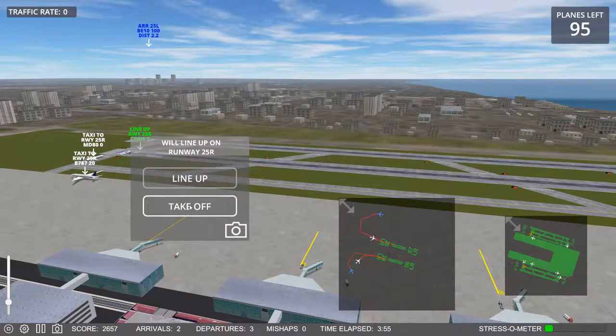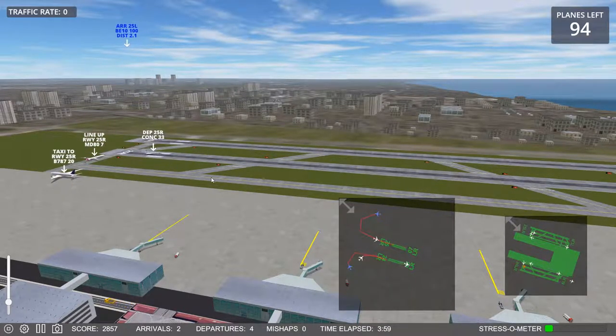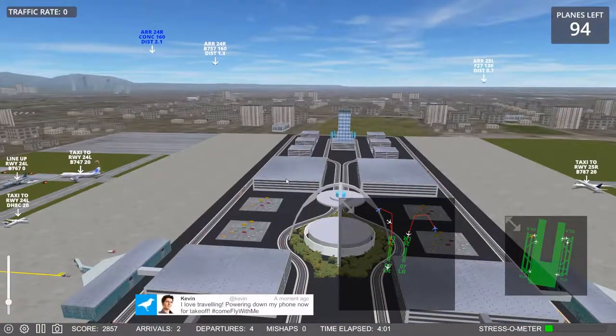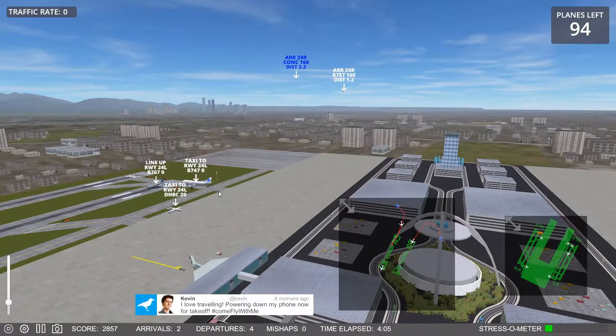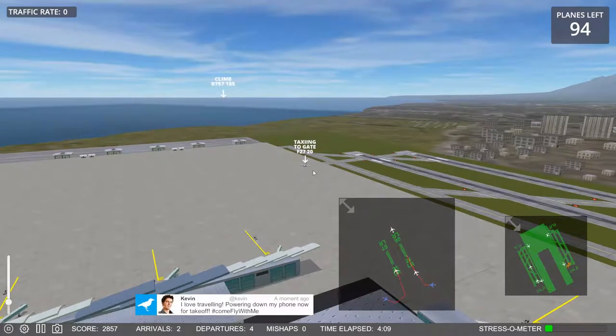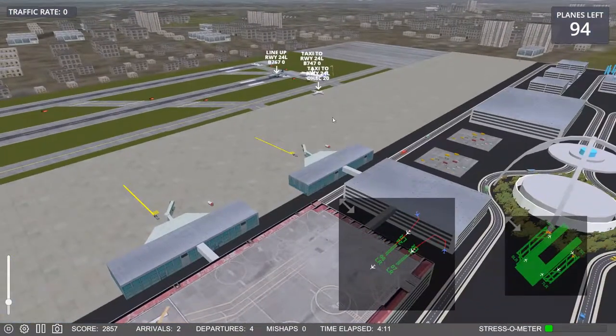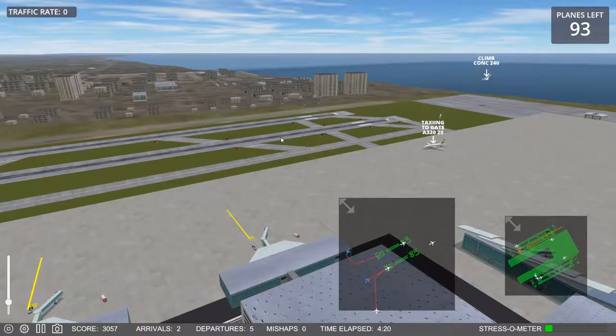Yeah, see what I mean? It can get pretty hectic if you're not watching. They sneak in on you. Line up, runway 2, 5, right. All right, that guy's cleared. So we'll let him take off. Blue star, 7-2. We'll let this big one line up. Runway 2-4 left. Roger. All right, that Concorde is gone.